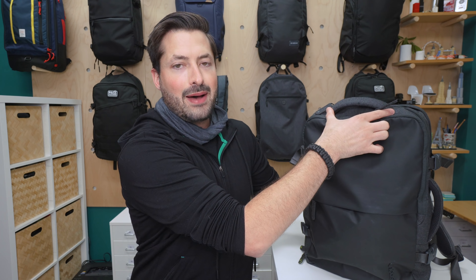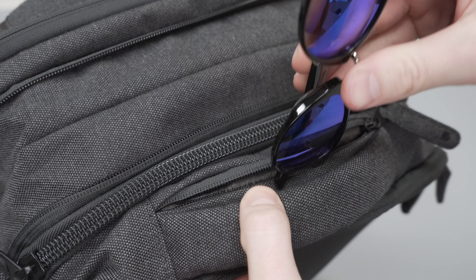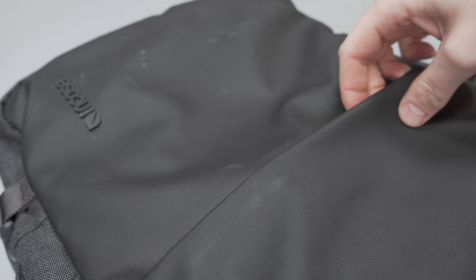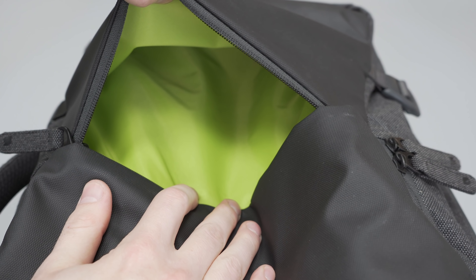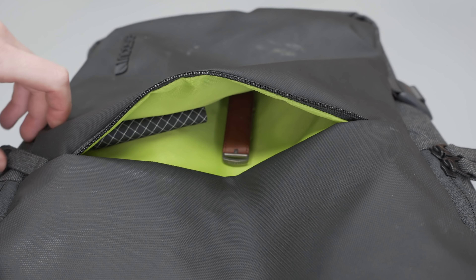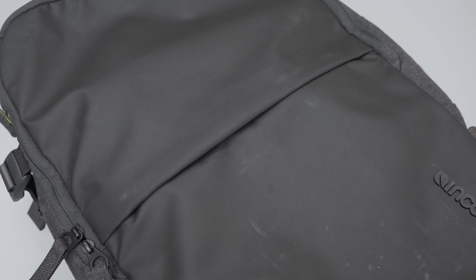At the top of the bag, we have a quick grab pocket about the width of the handle on the top. It's a little bit on the small side and we've even had trouble getting a plus-sized iPhone in, so it's much better for sunglasses. The liner is the same faux fur we already saw on the laptop compartment. If you'd like a larger quick-access pocket to dump your pockets into when going through security, this front pocket is a lot better fit for that. There's ample room inside and we really like the yellow-green interior, which makes it easy to see inside. We also dig that the zipper is hidden beneath a fabric welt, promoting a clean look.